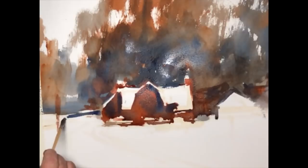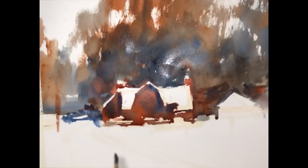And I really recommend doing multiples of any one motif, because it allows you to internalize the subject. And once you internalize it, you can paint it much more freely. I use the analogy of a musician. When they're given a piece of music, they spend a long time memorizing this music. And once they don't need to look at the score anymore, they have it in their body, they have it in their heart, and they can put themselves into the music.